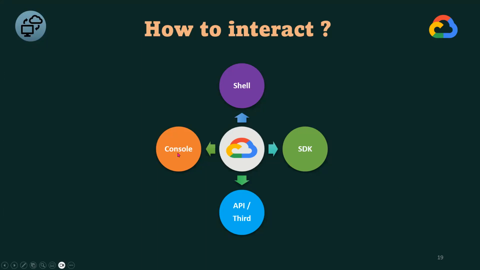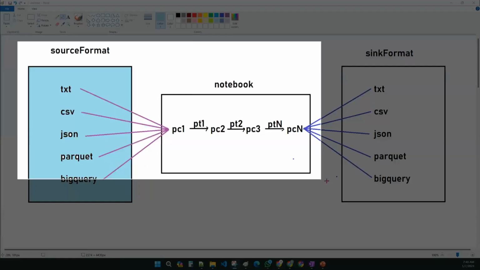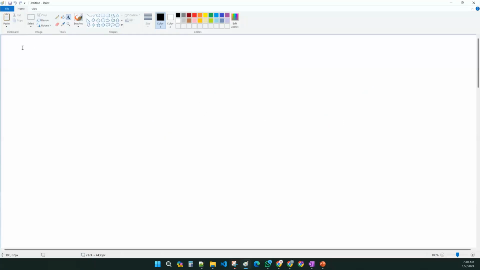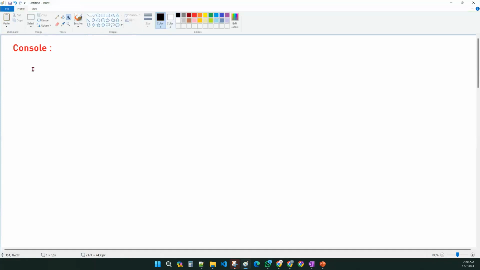So the very first method is console. Console is a graphical user interface. Cloud console or console, both are the same.